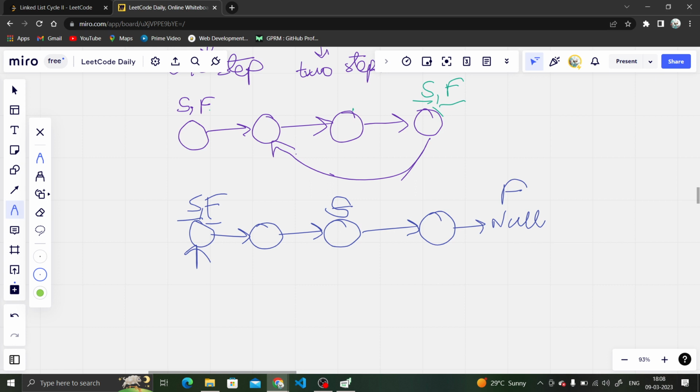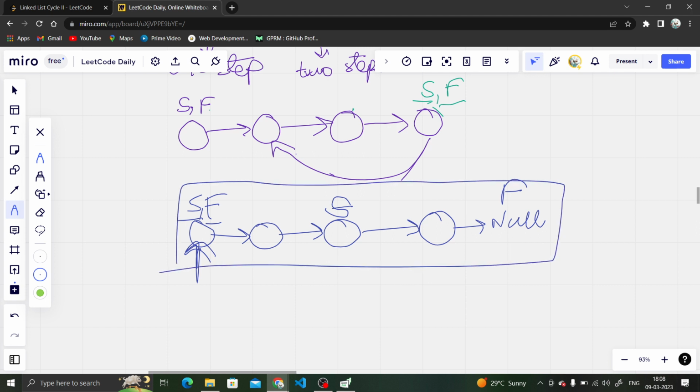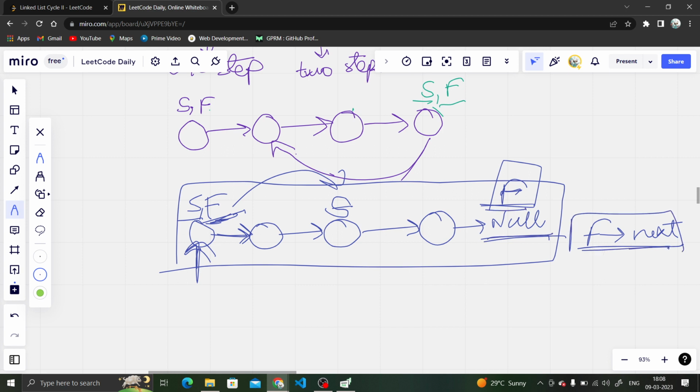So basically, when there is no cycle in the linked list, as fast is obviously going faster than the slow pointer, fast will reach the end of the linked list, that is null. You might say that fast will not reach null if the number of nodes is odd. In that case, we check fast and next of fast. When the nodes end, fast will be just before the null, so next of fast will definitely be null in that case. So we can simply use fast and next of fast to see whether we have reached the end of the linked list or not.